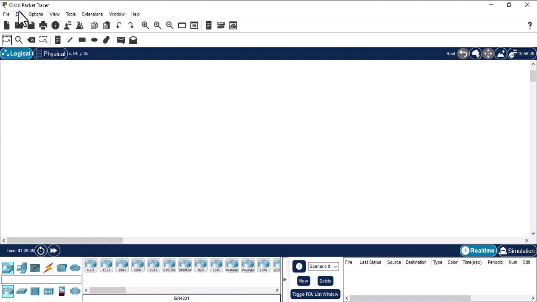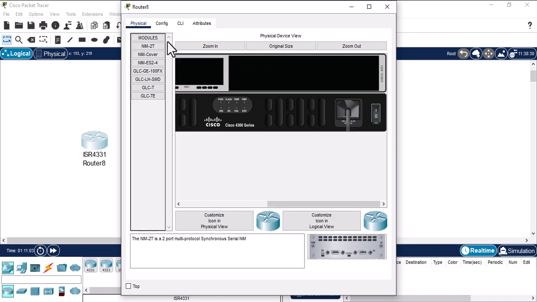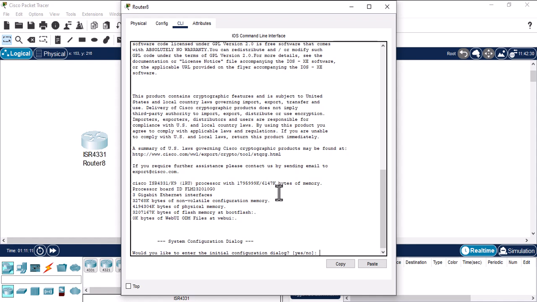Here is a software, Cisco Packet Tracer, and this is free for use. I'll provide the link in the description to download. You can download it and use it for free. Let's take a router. And if you open this router in the real network, we access the router. We usually access it through its command line interface. So let's go straight away into the CLI mode of this router and see what it is asking for.